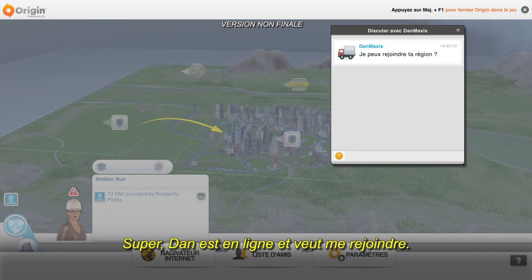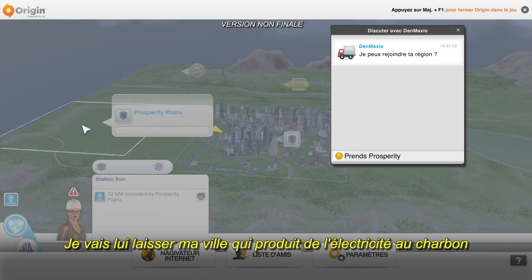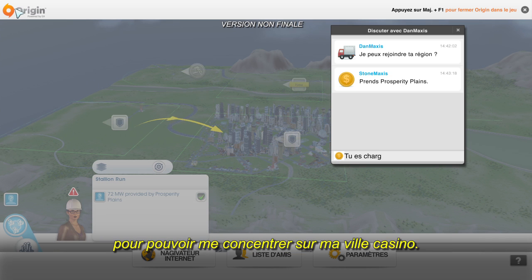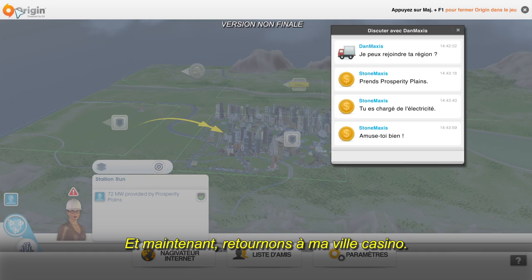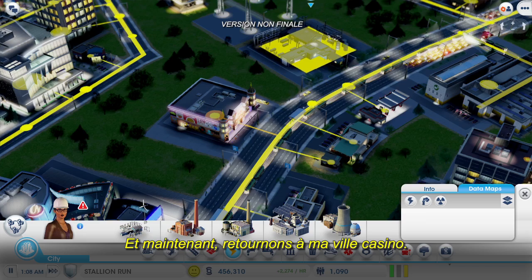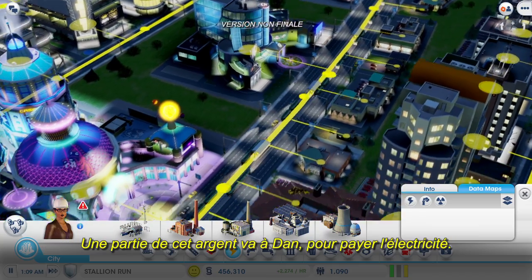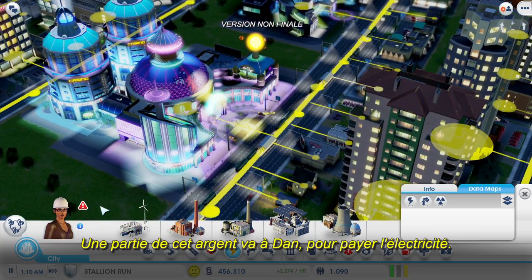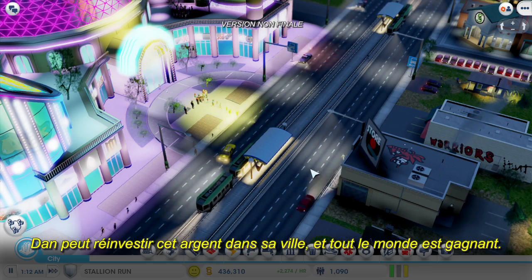Nice! Dan is online and he wants to join in. If I invite him into my region, then he can play in any unclaimed city that he wants. I'm going to abandon my coal power city and let him take charge of it so that I can focus on my casino city. Dan can decide what kind of city he wants to build. Okay, now let's go back to my casino city. Alright, the power's back on and my casinos are making money again. Some of that money's going straight to Dan to pay for this power. Dan can use the money to build out his city, so we're both going to benefit from the deal.